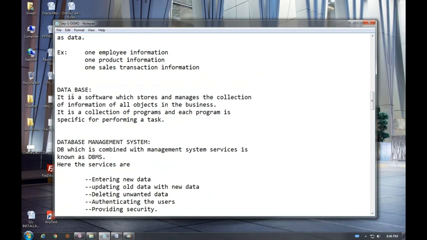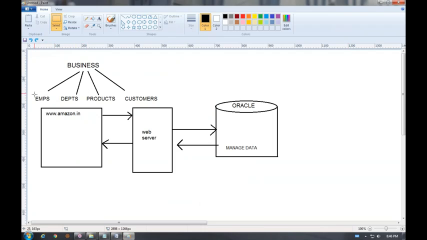Next, what is a database? See here. A business means a collection of objects: group of employees, group of departments, group of orders, group of customers, products.